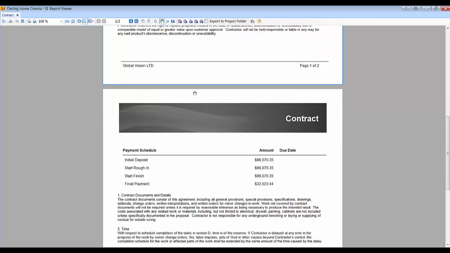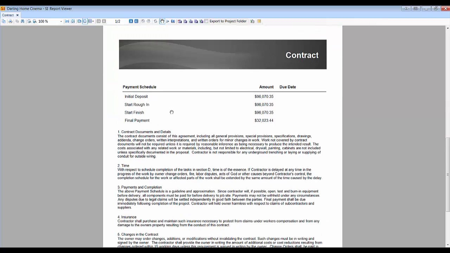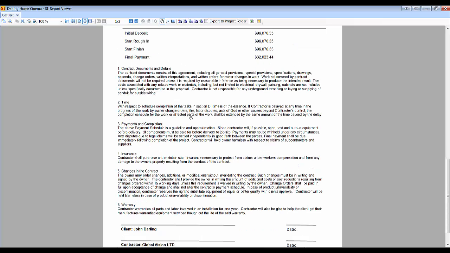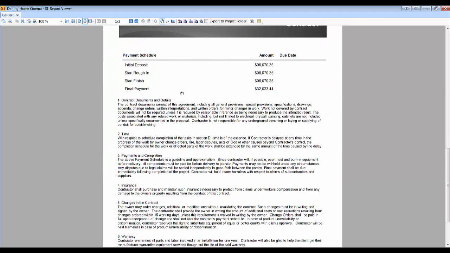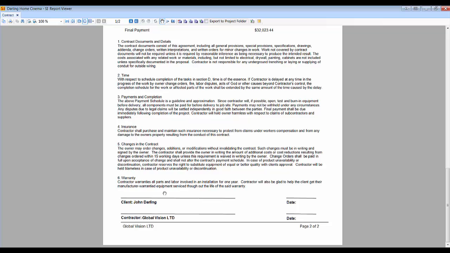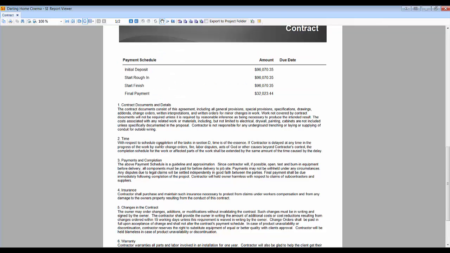So the next section is the payment schedule, and this pulls from the project contract payments settings. So of course this will vary. If you put due dates in, they'll display here too. And then there's the next section down here of text. So in this case there are two separate rich text boxes on the report itself. I'm holding first this text. This is a sub report, and then this text, and then there's some fields down here for signatures.